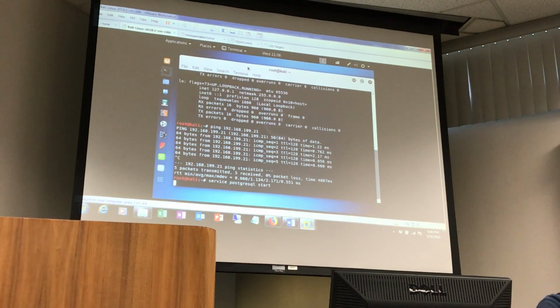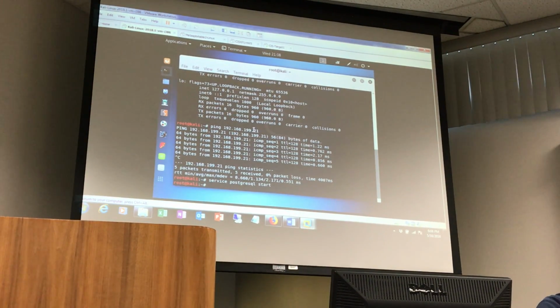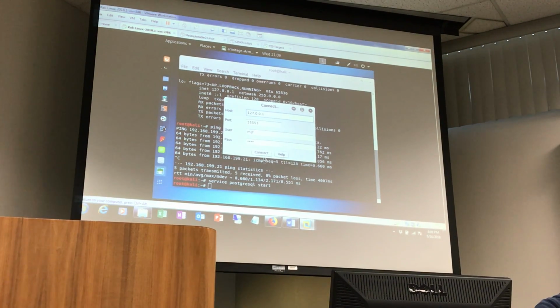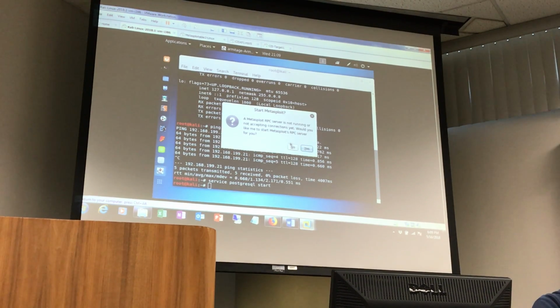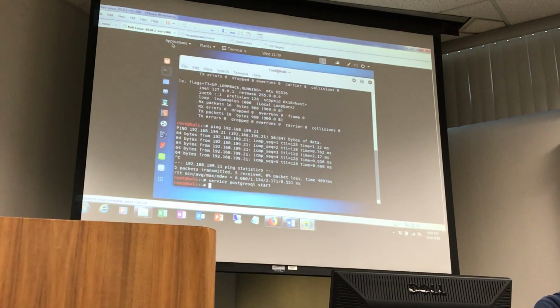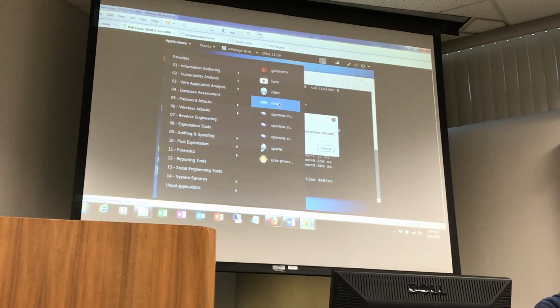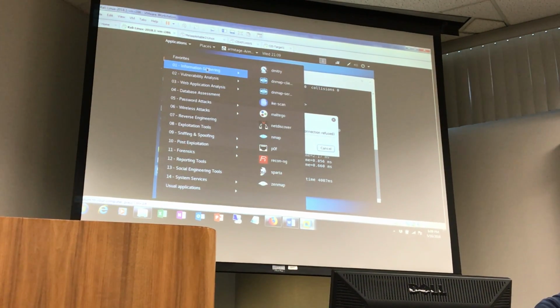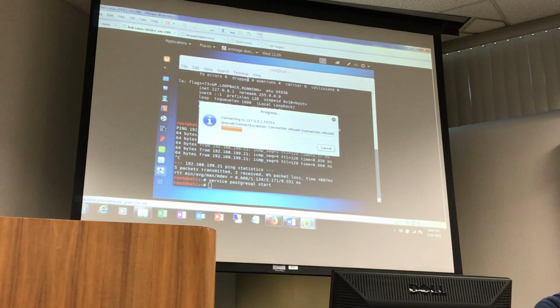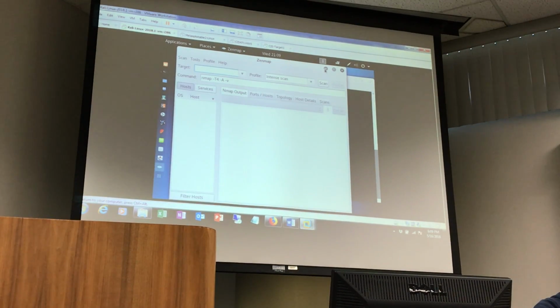Okay. So start my PostgreSQL service, and I will launch Armitage. As that's coming up, I'm also going to, just for giggles, do an Nmap scan on this guy real quick. So I showed you last week how to do it command line, we'll go back to Zenmap this week.